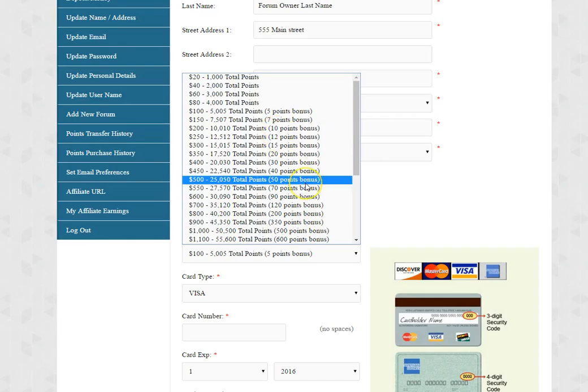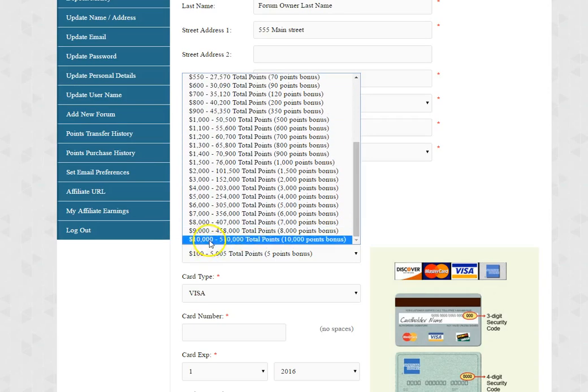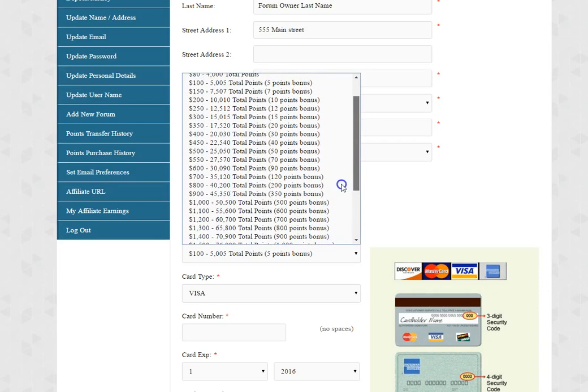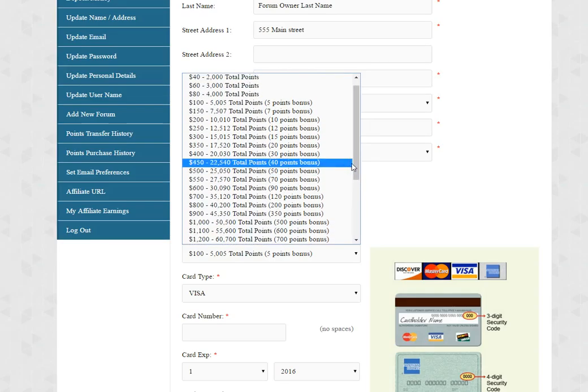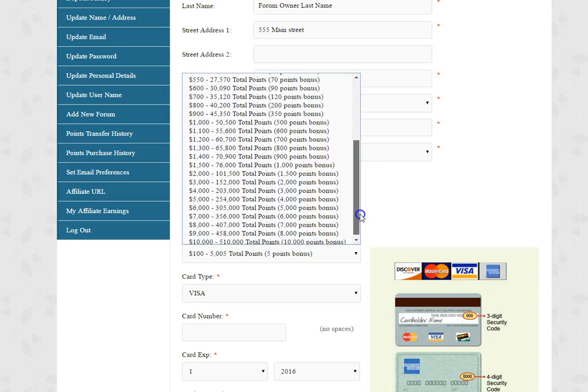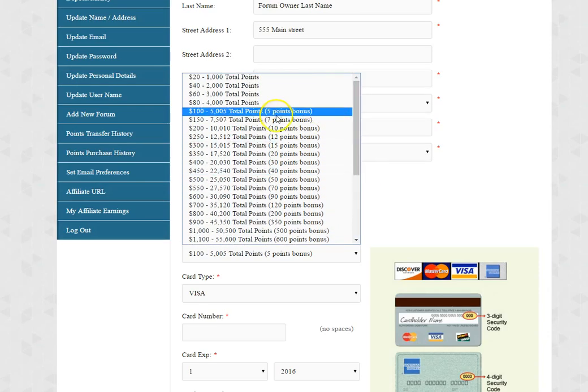What you need to know is the more points you buy, the more bonus points you get. So we even take $10,000 in a deposit, which will give you 510,000 points and 10,000 points bonus. 10,000 points bonus probably equals somewhere around $200. So you just get $200 free points if you deposit large amounts of money. But anyway, average deposit is $100. You can choose to deposit 500. In that case, you get 50 points.